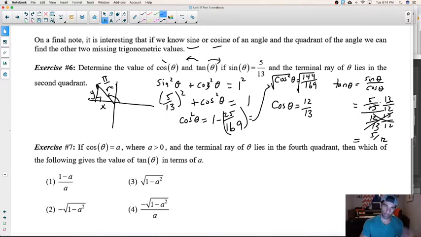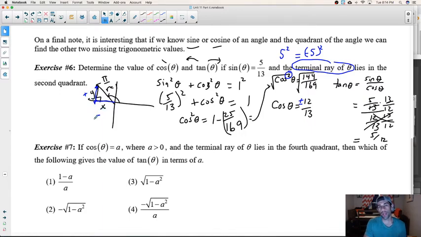Now let's be careful now because it can't be that easy, right? Remember, when you take the square root, this can either be a positive or a negative number because 5 squared is the same as having negative 5 squared, right? So they're both 25, but it could be either a positive 5 or a negative 5. And that's where this part comes in handy, or that's important. This would be a negative value, and this would be a positive value.